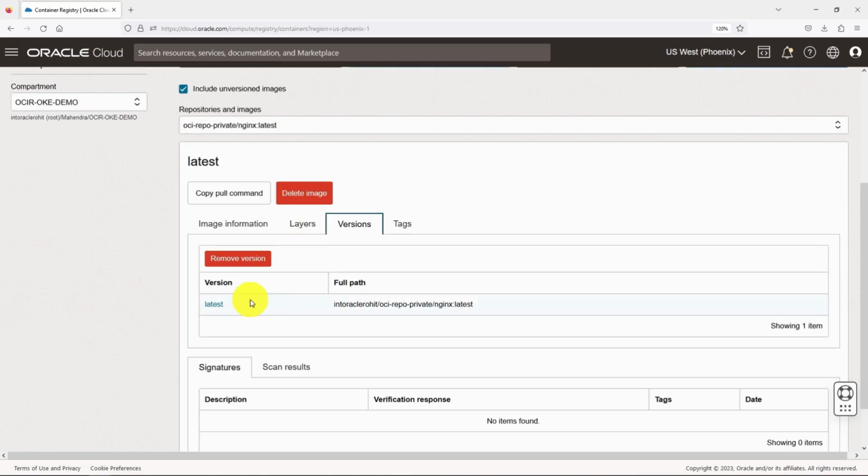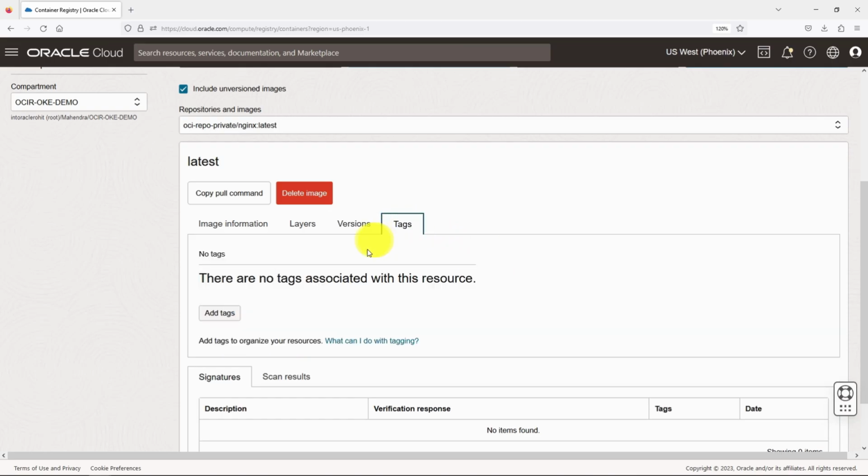Now, since the Nginx image that we pushed into this repository has only one version, that is latest, we get to see only one entry over here. But in case if we push more images with different versions, right, we get to see those many versions over here. And then we have the tags tab where you get to see the tags that you had assigned to the images. Since we had assigned no tags, there are no associated tags to this image.